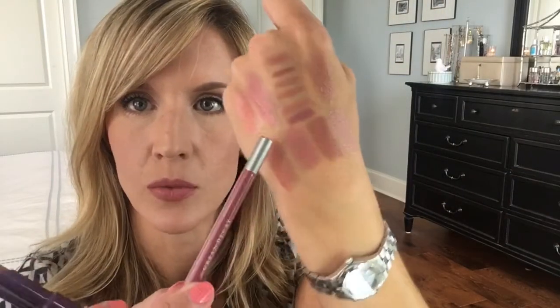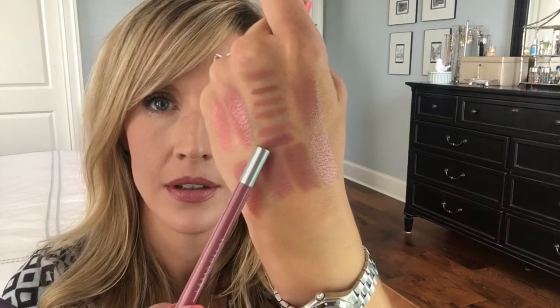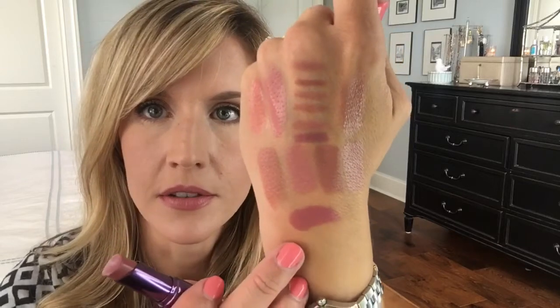Now we're moving in a pink direction. I pulled out my Rush Lip Liner by Urban Decay and Rush Lipstick by Urban Decay in the old formula, and this is a great fall combination for me. You can wear it year-round — I just usually wear it in the fall. It's not too pink; it's just a nice, neutral pink. Here is the Rush Lip Liner swatched, and here is the Rush Lipstick swatched — it's a little bit deeper than most of the other colors here. One thing I don't really like about this lip liner is that there are some sparkles in it, which you can't really see once you put a lipstick on top. But it makes the formula a little bit drier than most other Urban Decay lip liners, which takes away from it slightly.